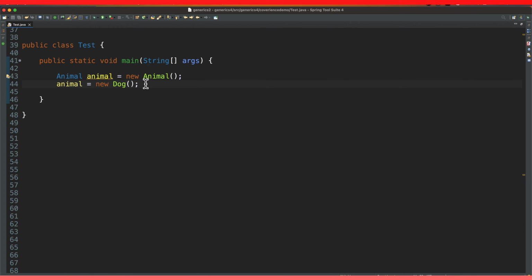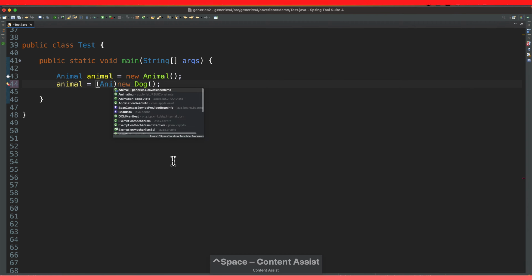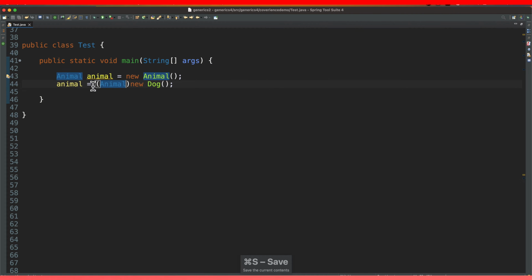This process is what we call upcasting in Java, because here I'm assigning a dog object to an animal reference, which is the superclass of dog. This assignment is possible because of some implicit casting which is happening by the compiler. That means the compiler implicitly casts this dog object to animal and then assigns it. So this is what we call upcasting.